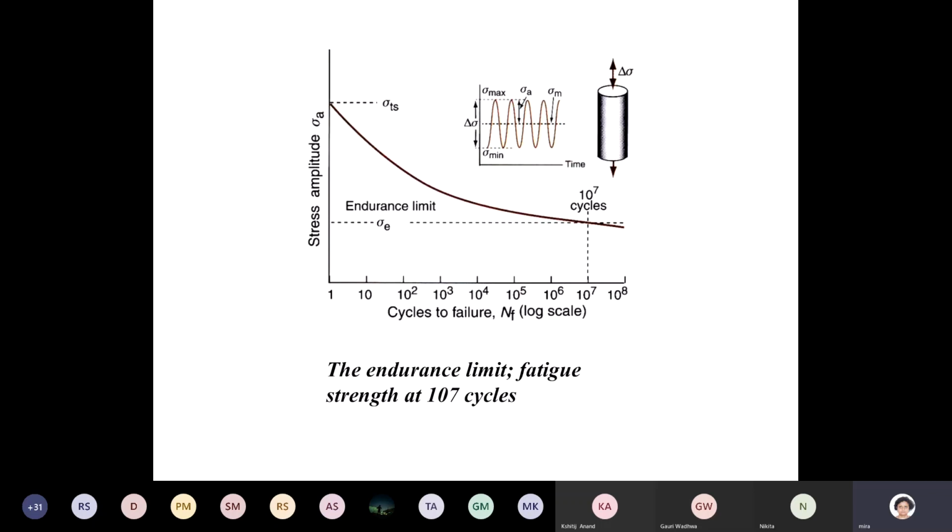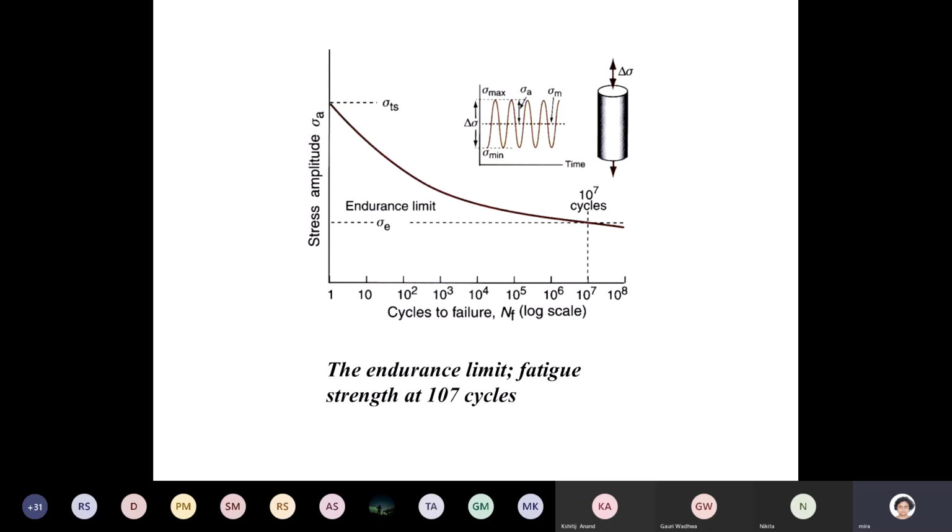Okay, so endurance limit is a parameter by which we quantify the fatigue resistance of a material. The higher the endurance limit, the better the material is in fatigue resistance. So with this, I am done with a quick introduction to the materials for aircraft structure. In this course, we are not going to talk about materials. That's not part of the course. This is just an introduction to give a bit of exposure.